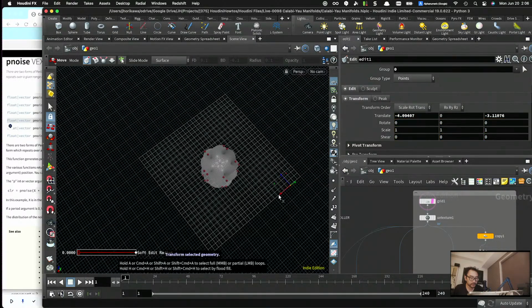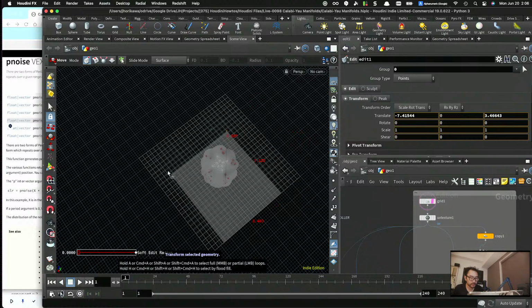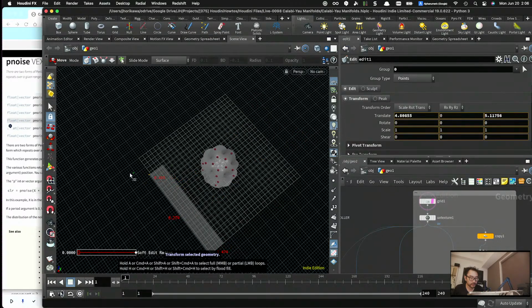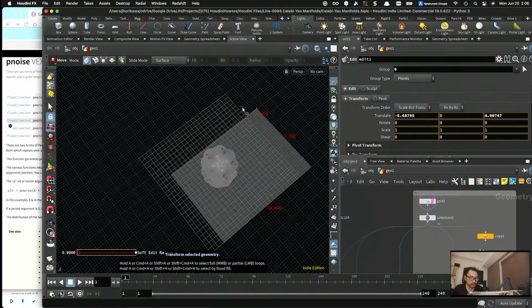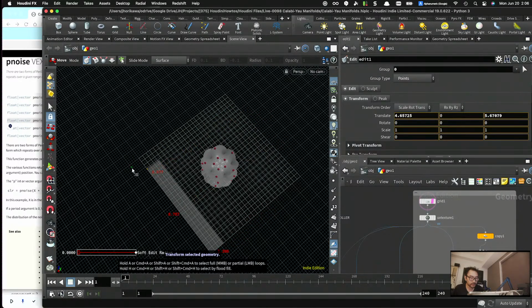So if I change this to 1 here, right here. Okay, so now this one seems not connected. Interesting.